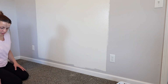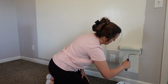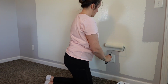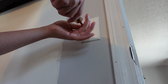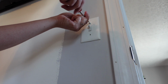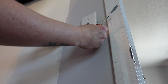I will tell you guys, we did not take the TV off the wall because honestly, we didn't know how to, and we didn't know how to get it off. But I didn't feel like asking my brother to come and do it, so I kind of just painted around all the visible areas. I'm not planning on moving my TV in the future, so nobody can really see behind it, so I wasn't really worried about that. So for now, I just painted around it and filled in all the holes that you could see with your naked eye, and it worked out fine.